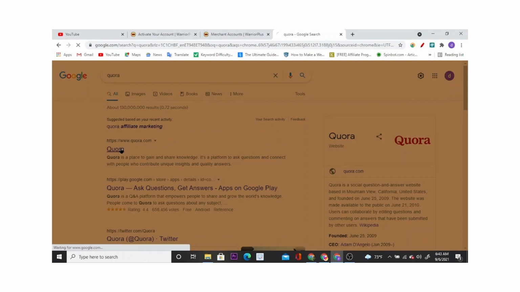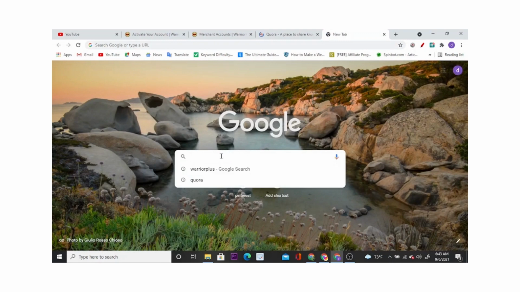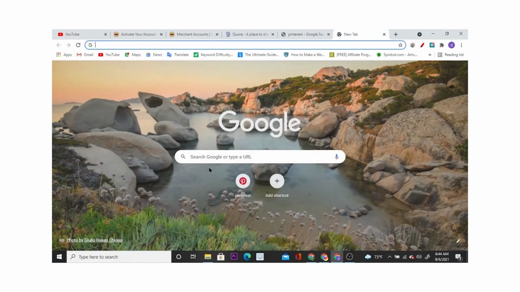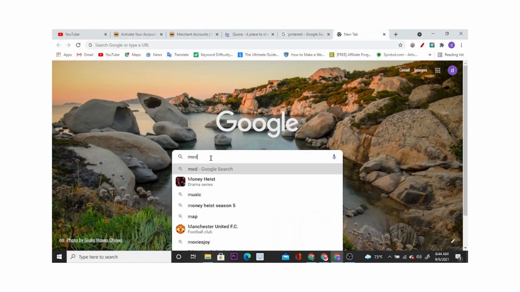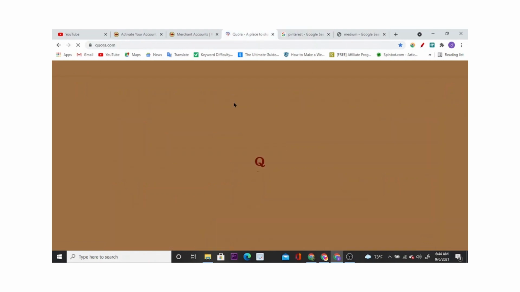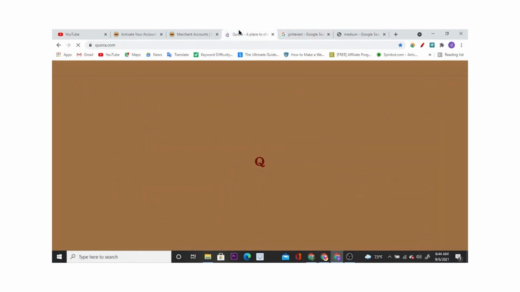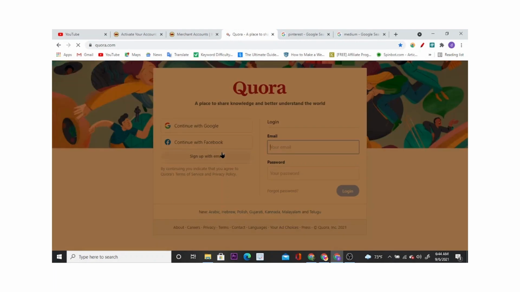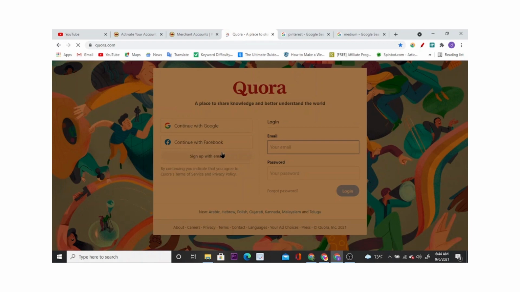You can go to Quora. And the second, Pinterest. The third, Medium. These are the best platforms to promote affiliate products.